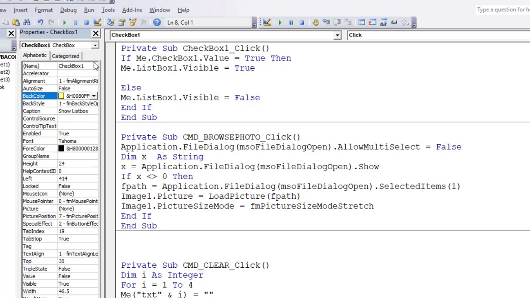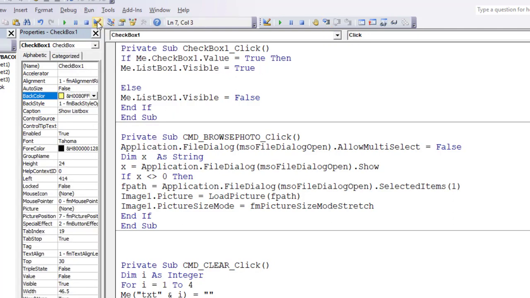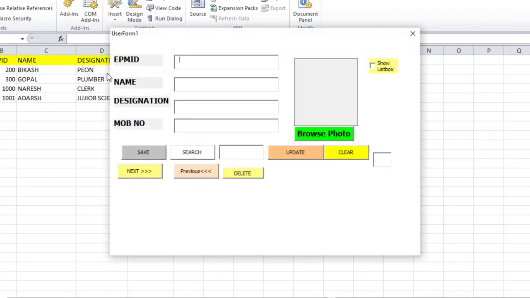Let's check. First of all, check the codings whether the codes are right or not. You can press F8 on the keyboard, or you can debug. Compile VBA project seems right. Let's check how it works. You can see, friends, no list box is displaying below the command buttons.